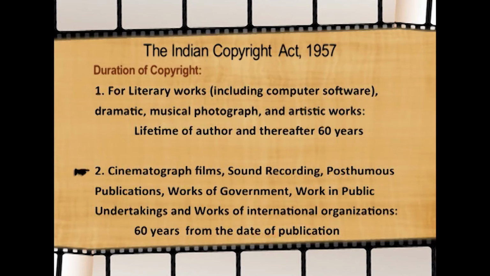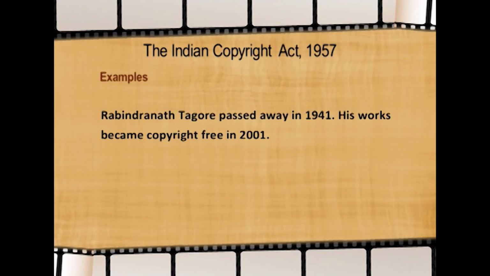In case of cinematograph films, sound recording, posthumous publications, works of government, and works of international organizations, copyright stays for 60 years. In this regard, I must state that Gurudev Rabindranath Tagore passed away in 1941, and the copyright of all his works stayed with Vishwabharati till 2001. This means a producer or a director who intended to work with one of the novels or poems of Gurudev Rabindranath Tagore would have had to seek copyright from Vishwabharati pre-2001. But now it's free.